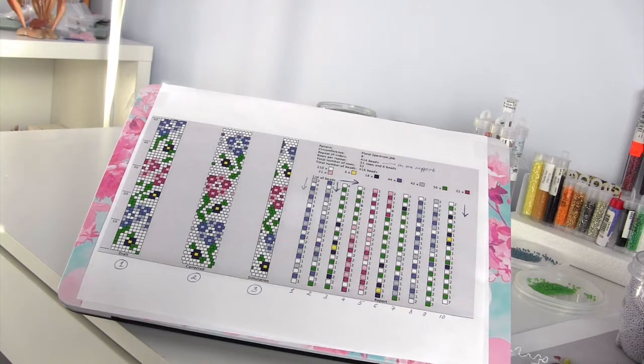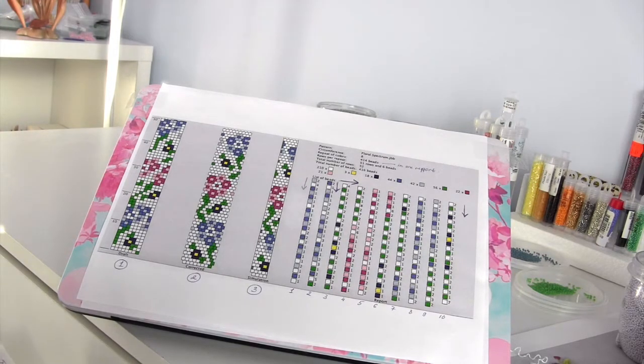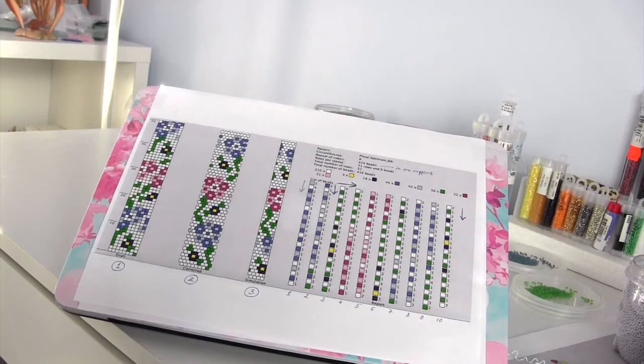It's a floral pattern and then I'll show you how we start bead crocheting and how to finish the bracelet with the end caps. So let's start with the scheme.